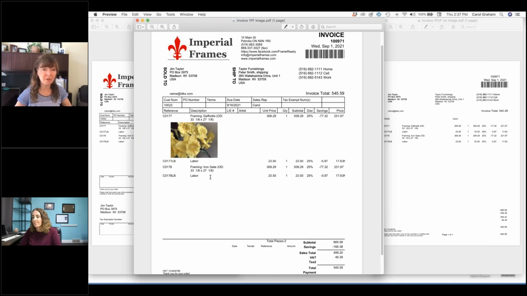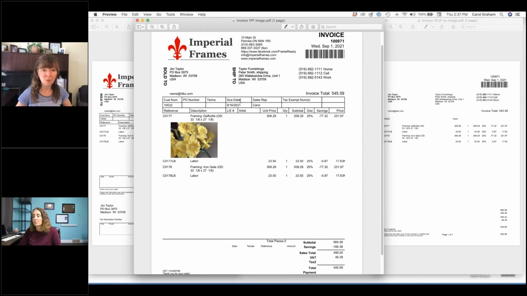If you had multiples on here, it might go into two pages, which in that case, if you don't want to print out two pages, you can always email this to the customer as well. But it's nice that they know exactly which image it was. If you had the final piece and you took a digital image of the piece when it's finished, you can also have that appear on their invoice as well.